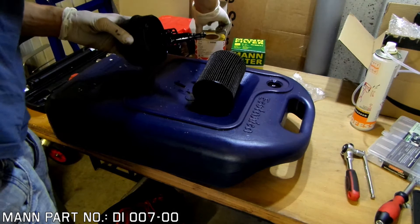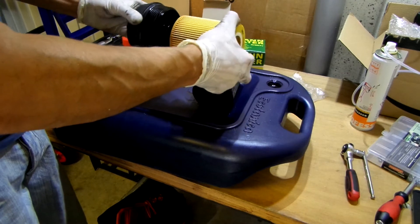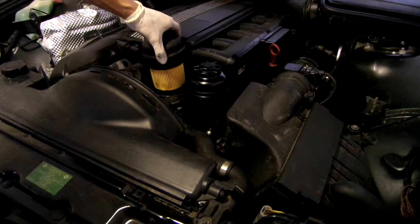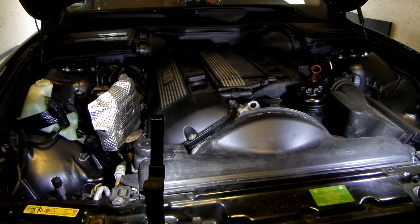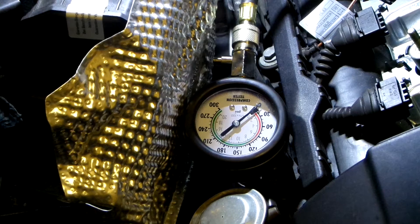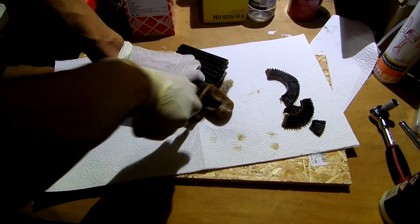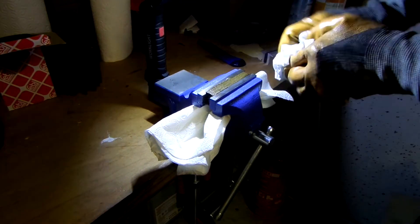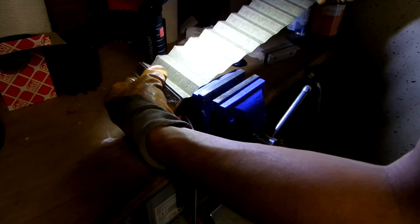Here are those two o-rings I mentioned earlier — I need to order those separately and will probably replace them off camera. Place a fresh oil filter in and back into the car. I will torque the cap later on the second filter change. Now the car needs to idle for about 10 minutes. I performed another compression test on all cylinders but there was no difference. Let's take a closer look at the filter — here I am cutting the filter open to check for any deposits that would be caught in it. I didn't see any. Maybe the engine is clean inside and the engine flush cannot produce any results if there isn't anything to flush.